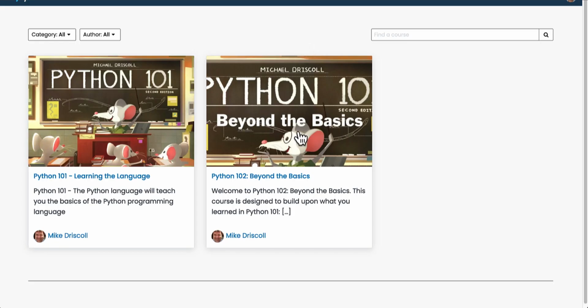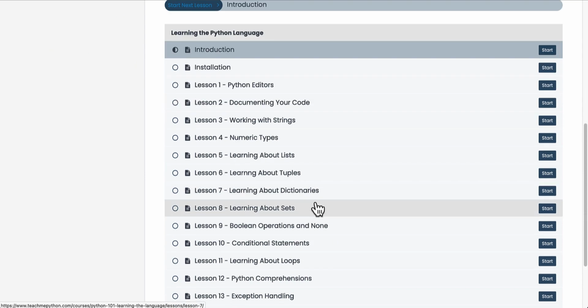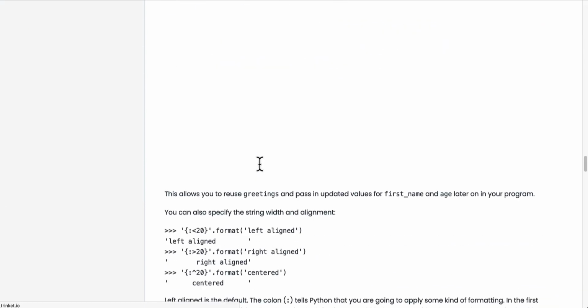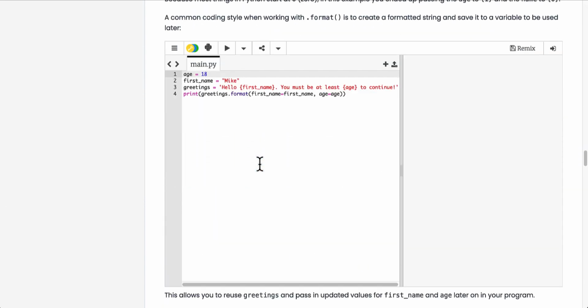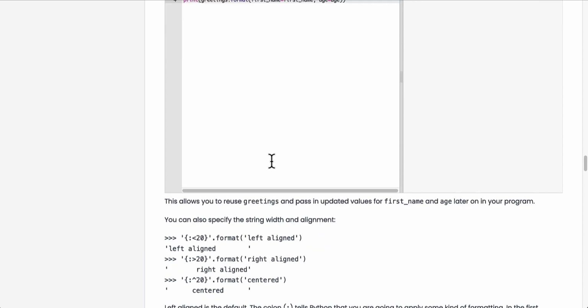I do want to show you one of the cool tools that I've been playing with on Teach Me Python. Basically, I've been messing around with some different tools to make my code more interesting. So now some of the examples will let you run the code, and you can see the output on the other side when it runs. And then, of course, you can write your own code on the left-hand side and then run it on the right-hand side, and it'll just help you more interactively work with the examples.